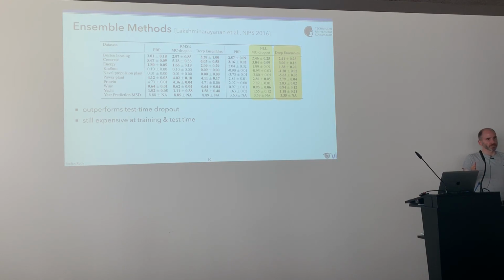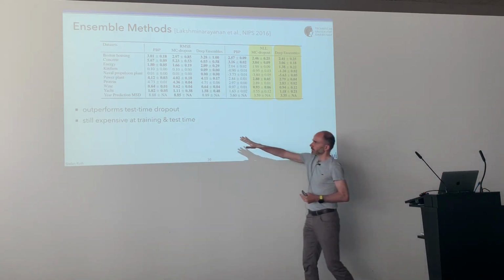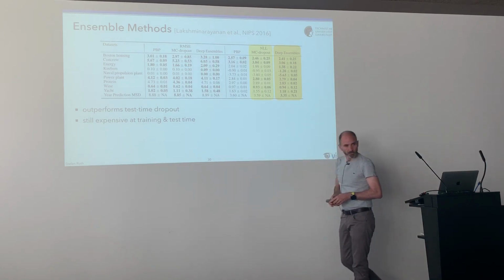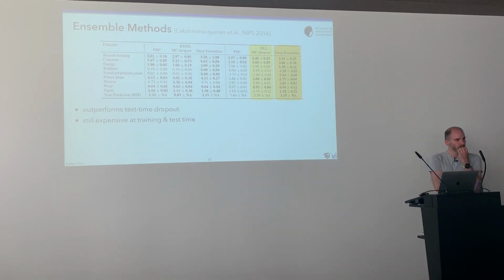Okay? So as opposed to saying having a 100 times slowdown because you need to run test time dropout with 100 different dropout instantiations, here you only have 5. But of course that means 5 times the weights, training 5 networks, so it still incurs a certain training and test time overhead. So these ensembles of networks, why are they different from each other?